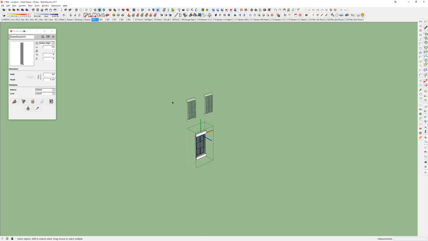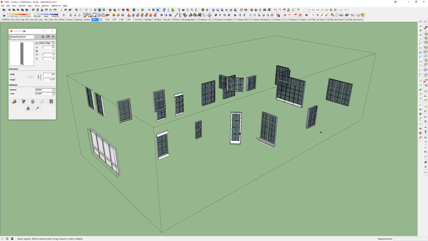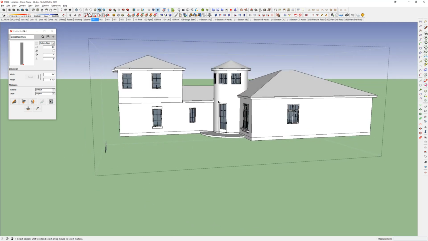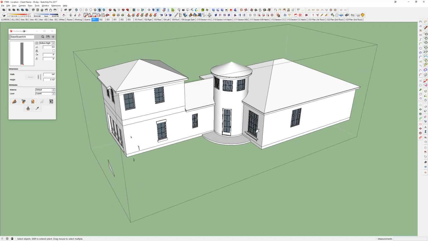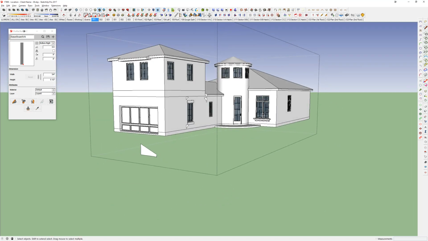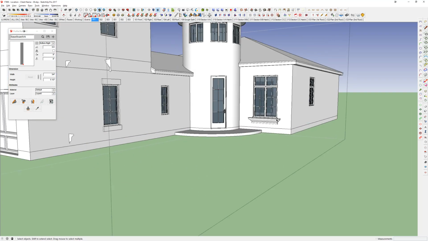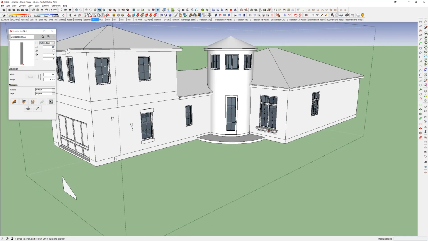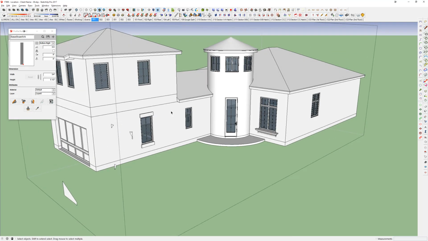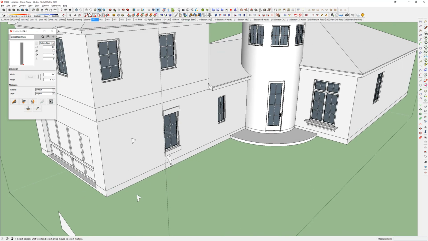So I know that I'm editing these other two as well, which was okay at the time. I just wanted to make sure that I wasn't editing a different one. So to me, that's just a quick way of figuring it out. I think this is the only window in this model that's going to get that nice trim, but again, this isn't the greatest architectural project, it's just a very easy one to show lots of different things.